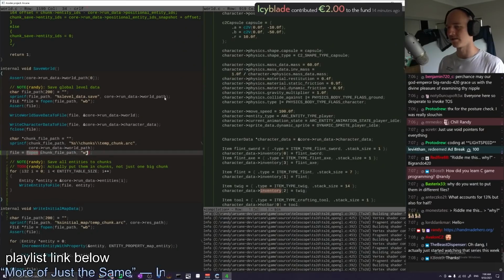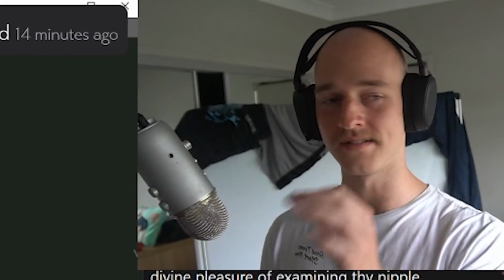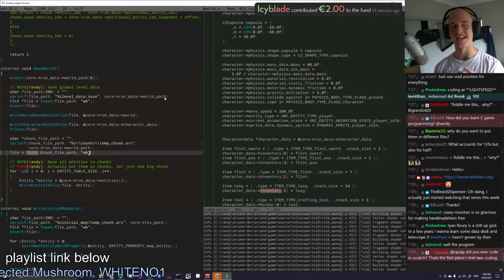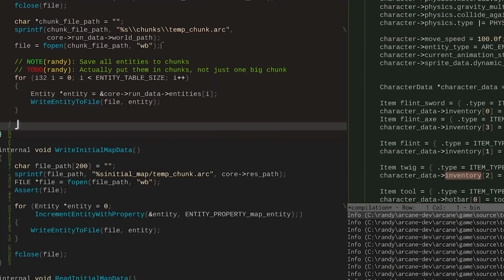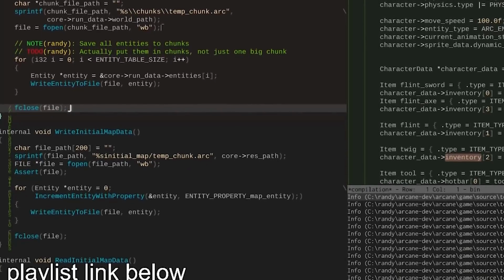Not just write. Okay, big mistake. If you're dumping raw data into this and you've got a bunch of stuff like floats and all that kind of good stuff, you want to add a B on the end. Because if you don't make it binary, you're going to find some nasty bugs. All right, then we're going to chuck an fclose on the file once we're done.